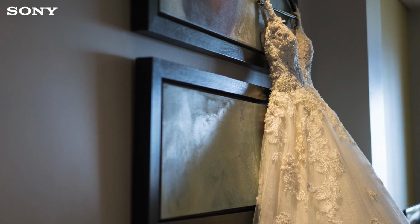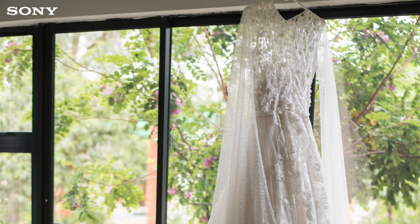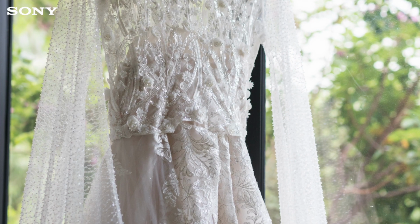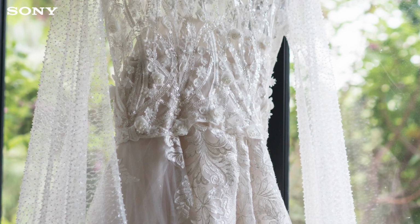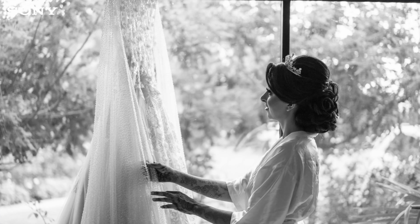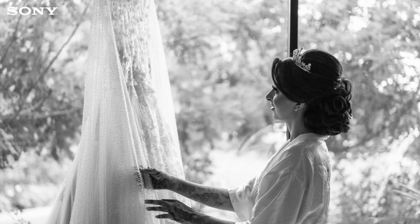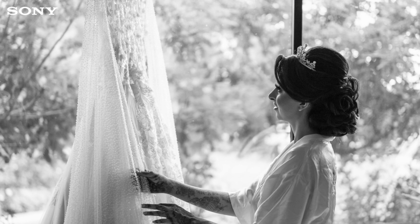And there is one thing I have learned, and I'm sometimes guilty of it, and this is overthinking your shots. As photographers, we have this tendency to envision a shot and we try to make it happen, and we don't realize that we are actually wasting time. When it comes to this point, I actually tell myself to slow down and think that less is more. When you search for simplicity, then the details will just add on the sparkle.